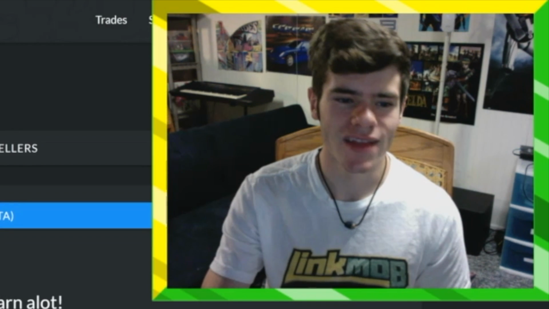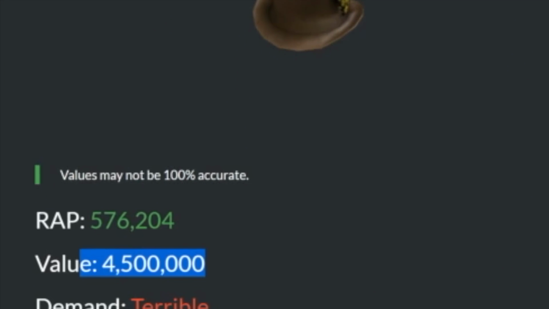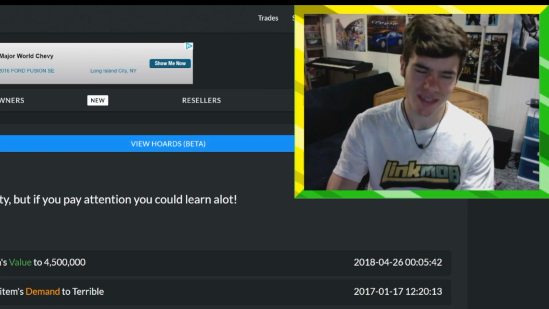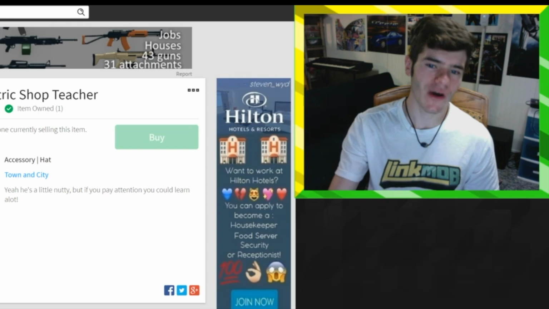Number 4. Alright guys, at number 4 we have the Eccentric Shop Teacher. Now, I actually don't agree with the value on this. It says it's worth 4.5 million. I actually think it's worth more. This says it's worth the same as the Dominus Infernus, but I'll explain why it's worth more.